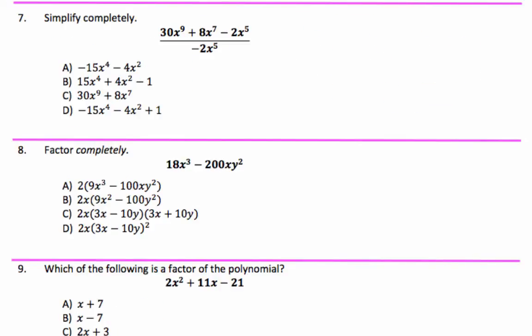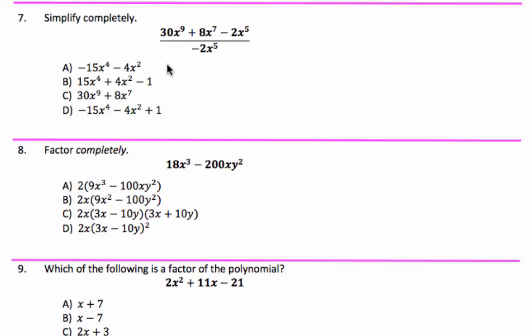Problem number 7 asks you to divide. You're asked to divide a polynomial, 3 terms, by a monomial, 1 term in the denominator. Now, one way to do this is to make 3 little fractions. And if you want to see more detail as to why we do this, you should look at sample A, problem number 7, where I go into more detail.